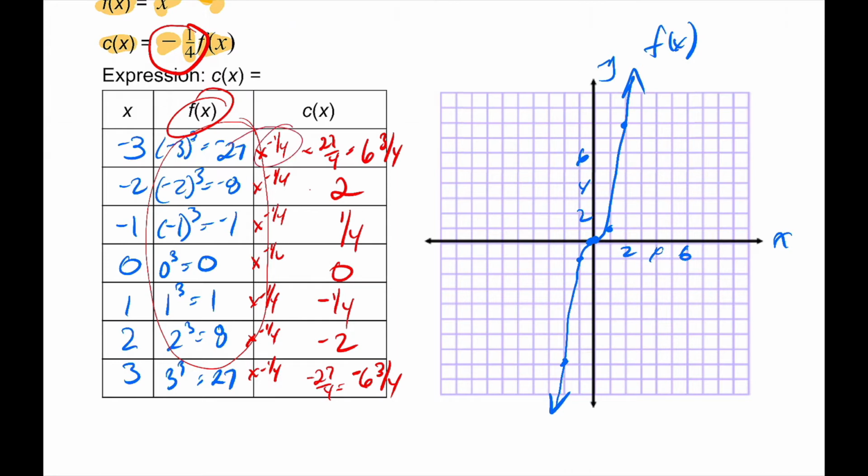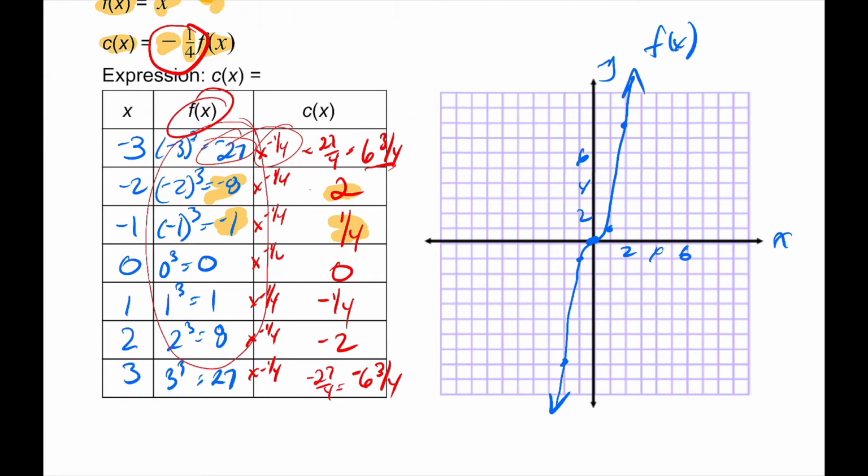So one thing I just want to stop here and highlight is notice that because we're multiplying by a negative value, all our original values that had a negative answer all of a sudden become positive. So negative 8 becomes a positive 2, negative 1 becomes a positive 1/4. So really you kind of see that these points, if they're on the bottom of the x-axis, they really jump to the top because they now become positive. So this is why we can see that this is going to be a natural reflection, because all the positive answers become negative and all the negative answers become positive. So sort of like I say, jumping the x-axis over to the other side.